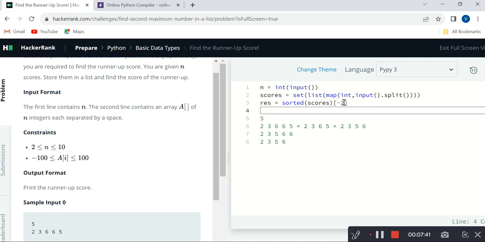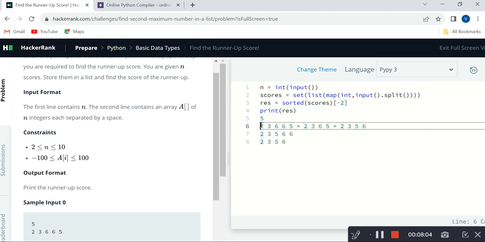If I mention -2, this indicates we need to take the second one from the last of the list. So I simply print the variable, and this runner-up score will be printed.